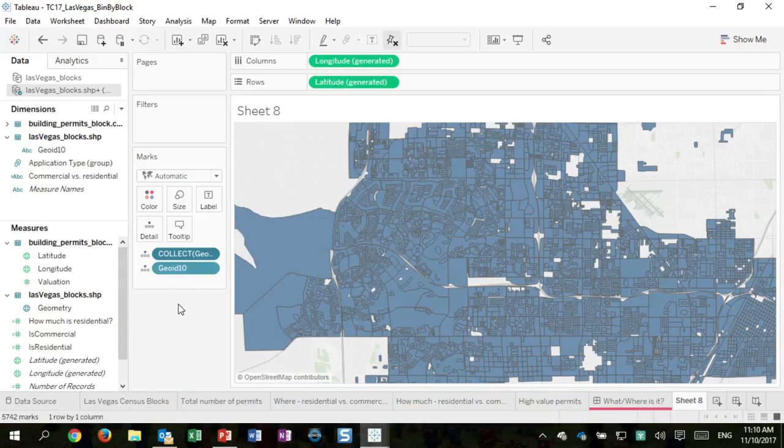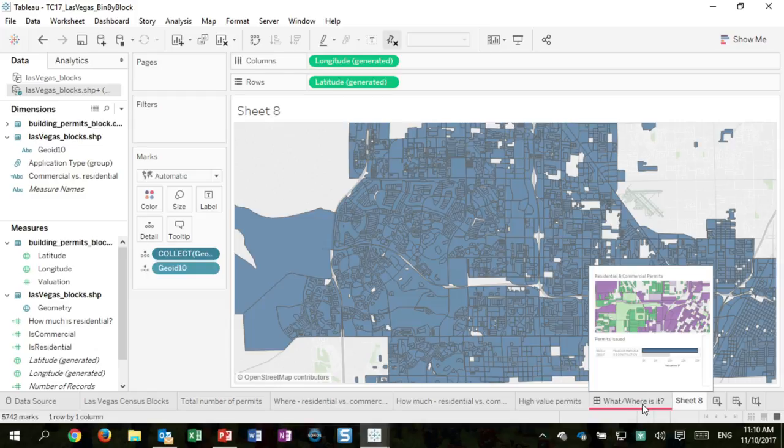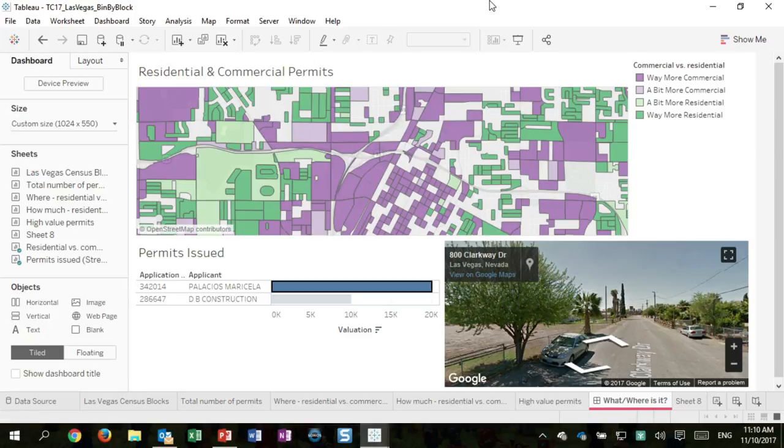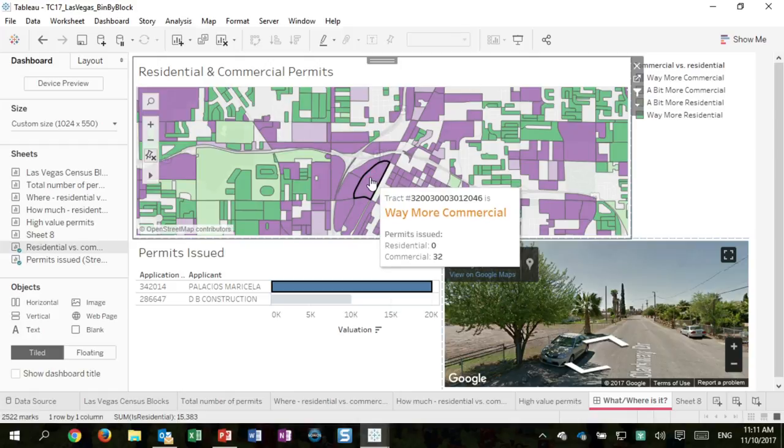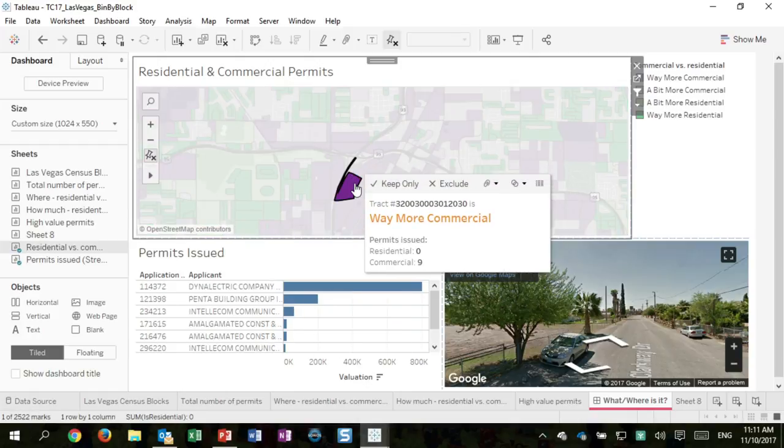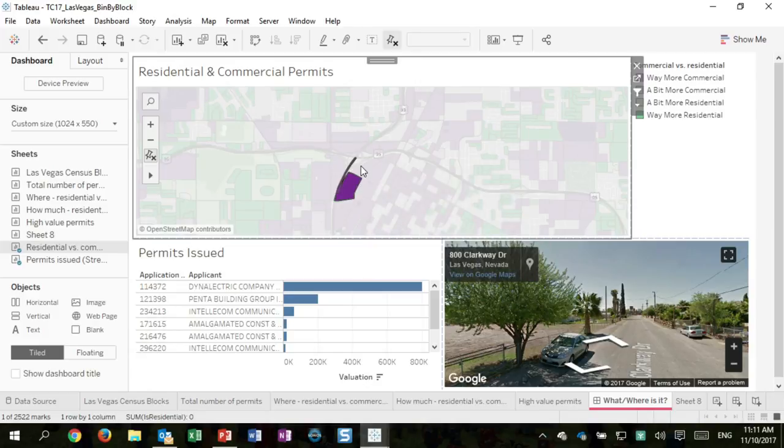So for the join, I drop in the shapefile, I drop in the building permits, and just join the two of them together. Then I can aggregate all those building permits inside each of the blocks. And when I want to get really fancy, you can start to link everything together. Here I've got my residential and commercial permits, and I can click on any of these and see a table that I've created that's now updating that'll tell me how much each of these permits were issued for.